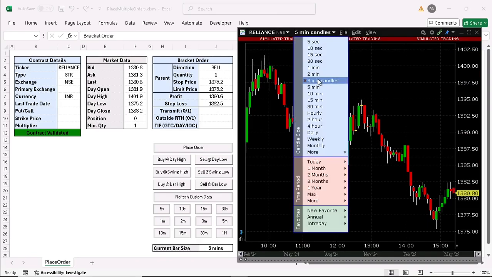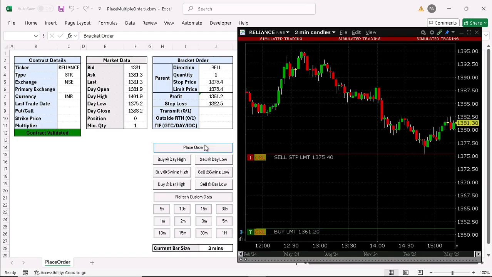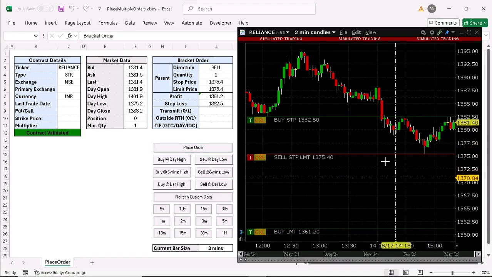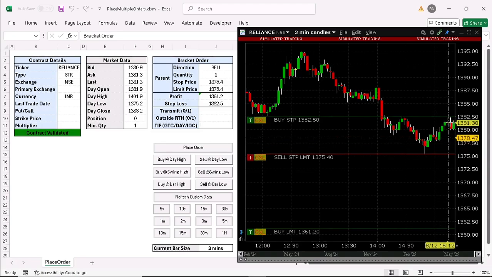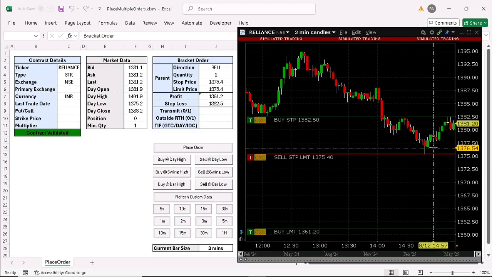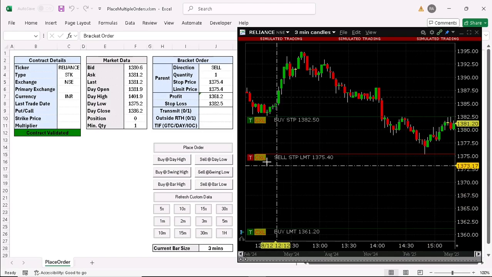Let's cancel this order and let's go to a different time frame. Let's go to 3 minutes and let's go to 3 minutes here as well, and let's click on sell at the rate swing low and click on place order. So this places the sell stop limit order at the most recent swing low. This is also actually the day low, and places the stop loss at the highest high made since the day low, and the profit target is twice our risk.